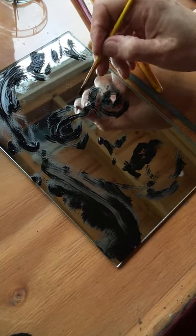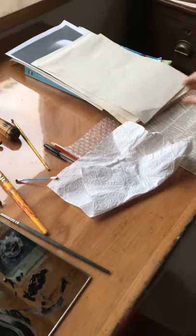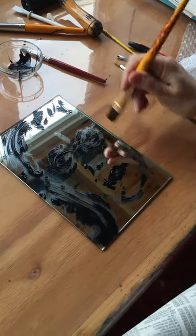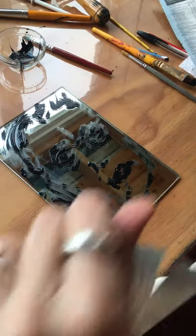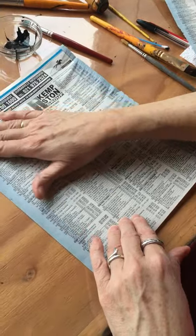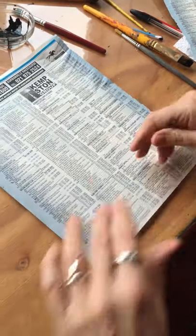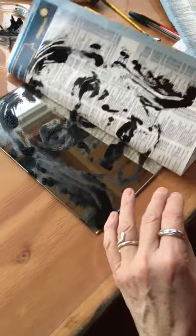You get the idea — I'm not going to spend too long doing this. So let me just pull this and maybe pull it onto this sheet to see what it looks like. I think one sheet is enough, so you just drop and float it, then rub it. You can peep and see what's happening and maybe decide to rub a bit harder. And here we are — there's the print.